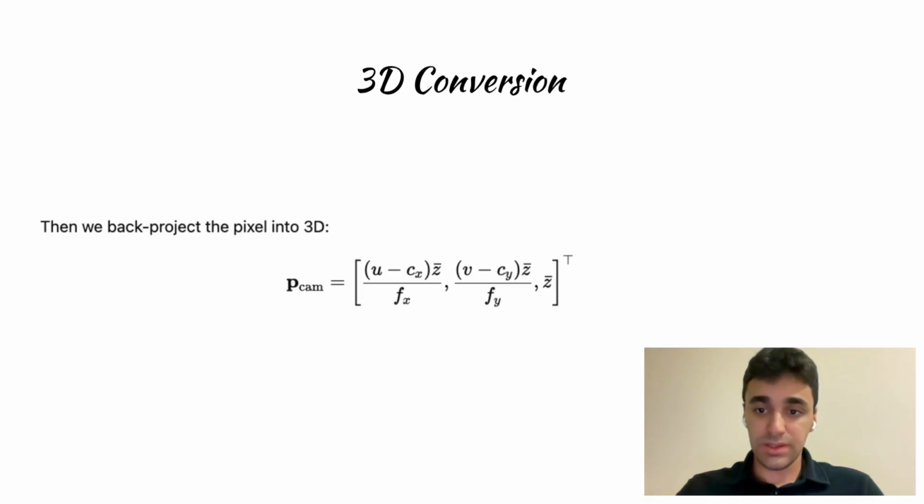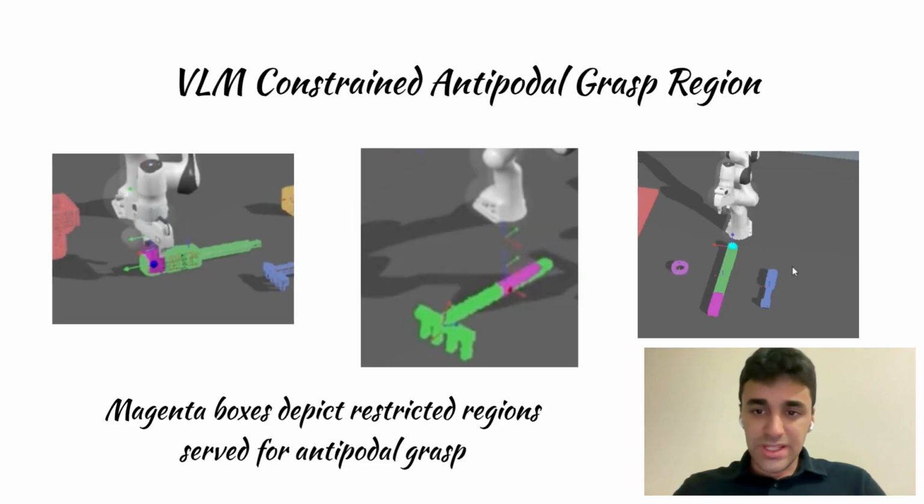We then transform it into the world frame using the camera extrinsics. If the key point lies on the selected tool, we snap it to the nearest point on the tool's point cloud. This makes the final 3D key points more physically consistent. For grasping, we use the VLM predicted grasp point to define a local crop on the selected tool point cloud. Then we run antipodal grasp search only inside this VLM guided region. This gives the final gripper pose G, including the grasp center and approach direction.